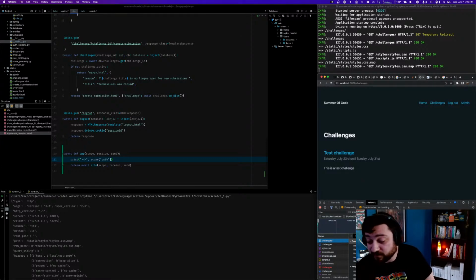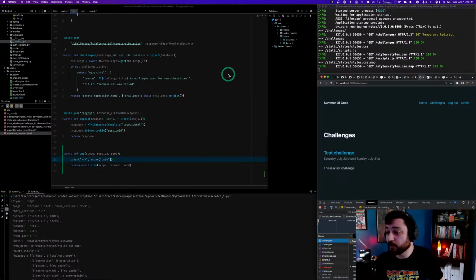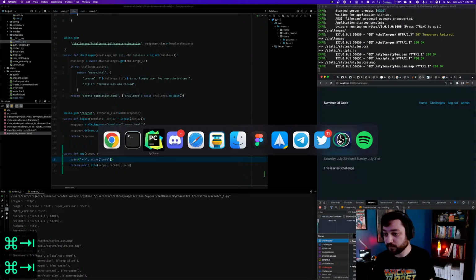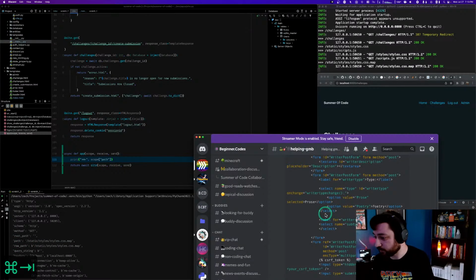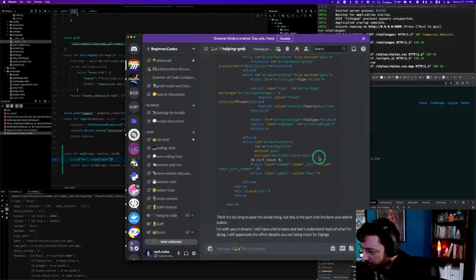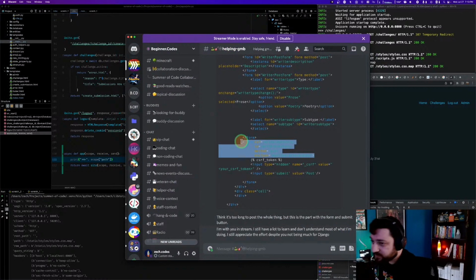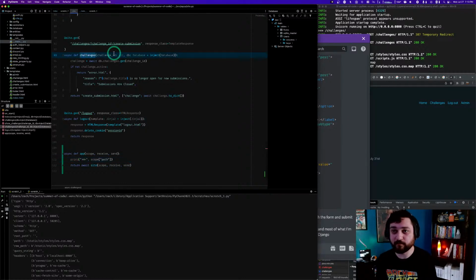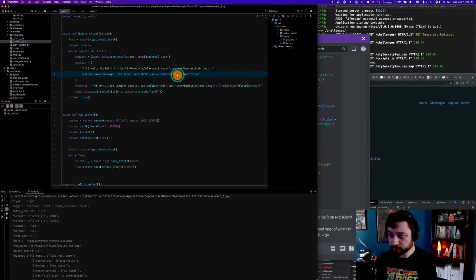Your alternative. This is your alternative. You could, inside your form, if we go back to Discord, Discord right here. So inside your form, I'm not sure which form you have here that's causing the problem, but you don't have an action type. We can set an action type. Let me come back over to Scratch 2.